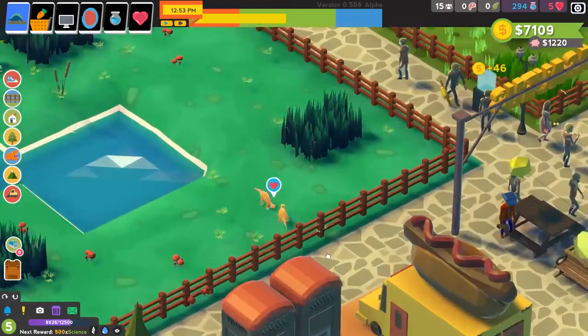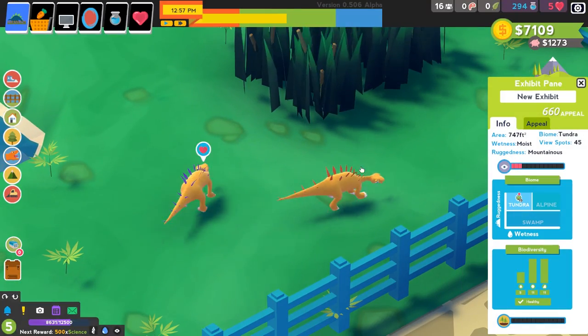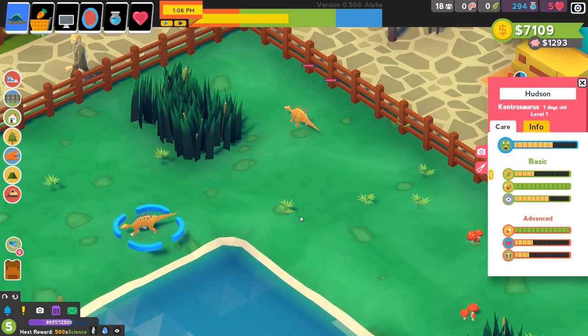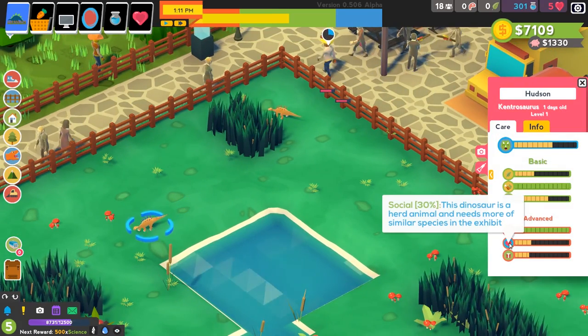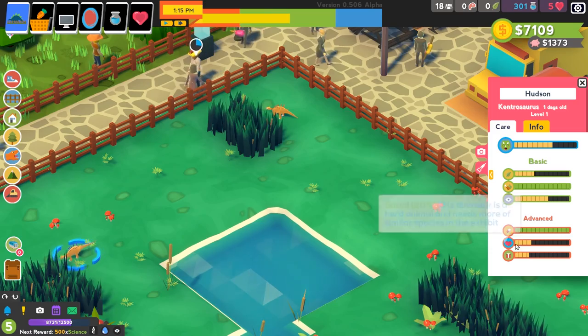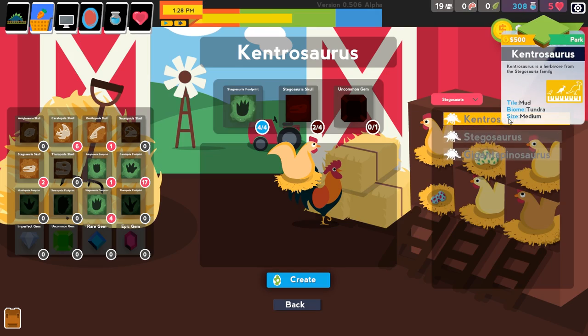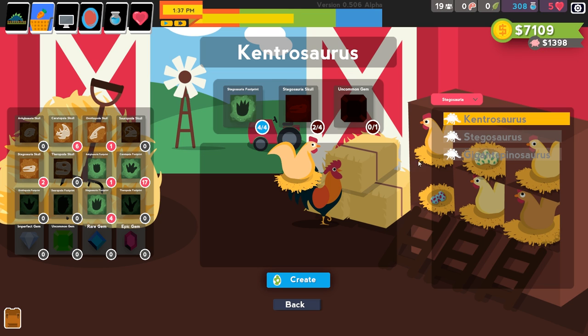These guys are in love. They love each other. Oh, cool. They actually look different, too. Hmm, that's neat. Here, click on you. He's happy. He needs a friend. Okay, he needs a friend. Let's get another one then. Except I can't, because I don't have enough skulls. We need another uncommon gem.